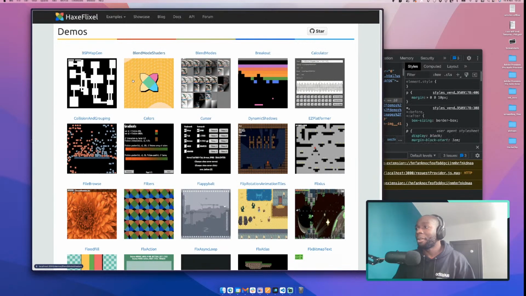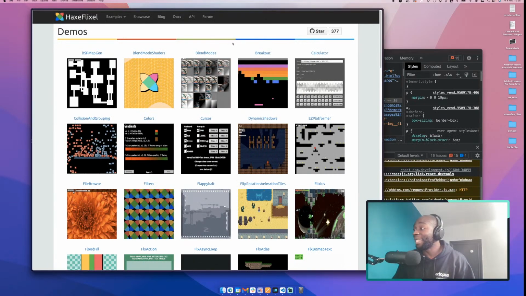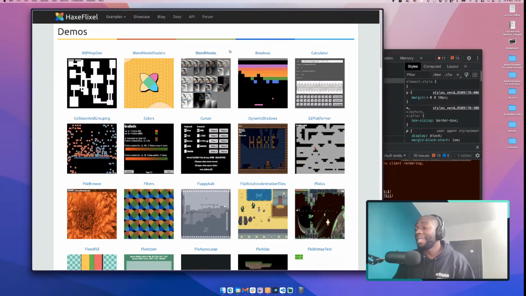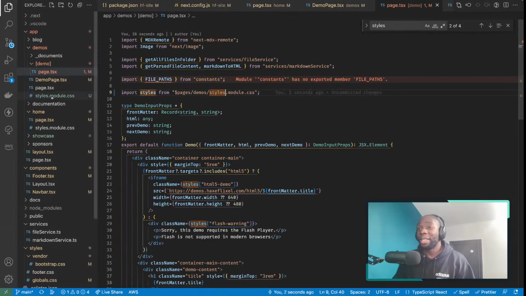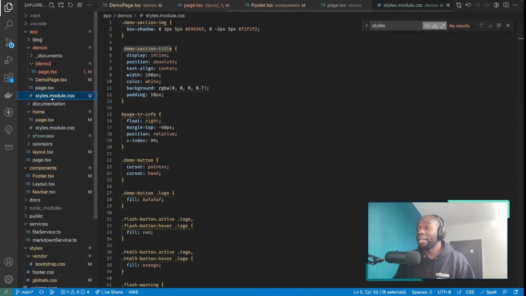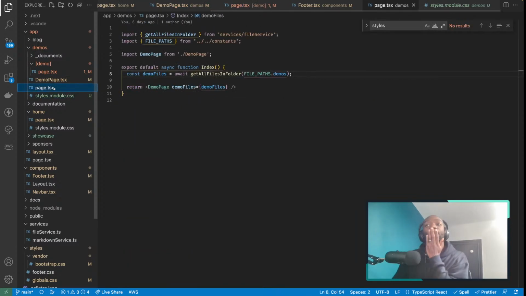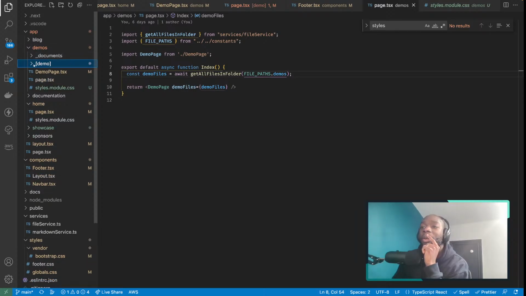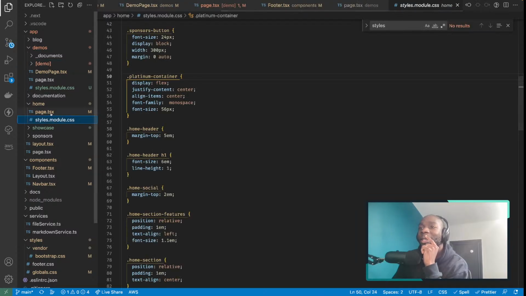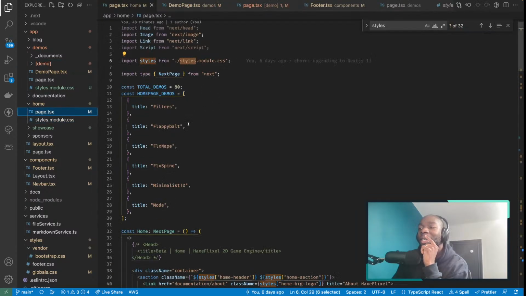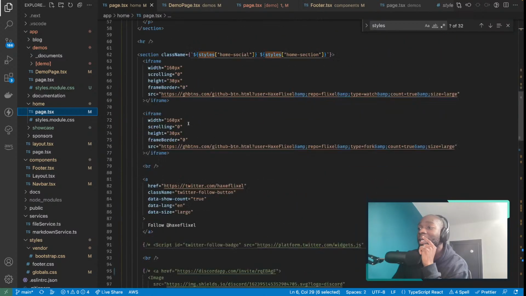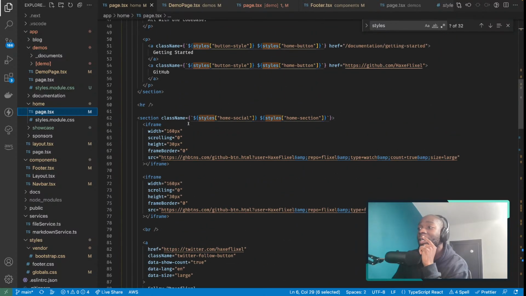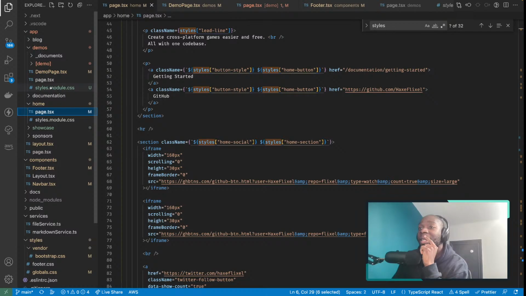Okay, so that was a temporary bug, but it didn't fix the styles. So my styles are still busted. And of course, changing the file name wouldn't have fixed it. What am I doing wrong? What's going on here? Because it works in the homepage. I've done the exact same thing, right? The homepage has got this. It's loading in the styles, and it wasn't working before, and now it definitely works, right? So I've done the exact same thing here.